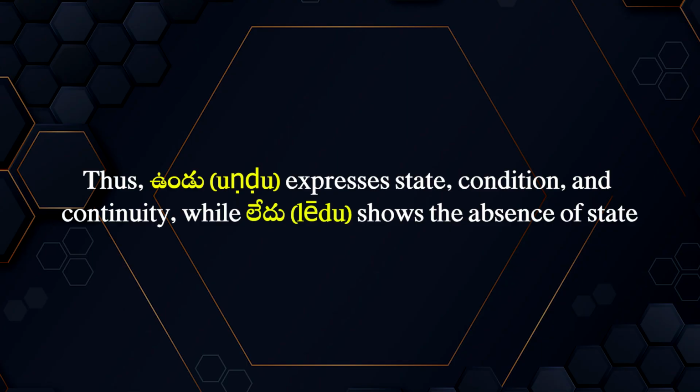An important point is that ఉండు and its negative forms are often written as separate words from the main verb, unlike some compound auxiliaries, reflecting their origin as independent existential verbs. Thus, undu expresses state, condition and continuity, while ledu shows the absence of state. These forms are widely used in Telugu to describe ongoing situations in both spoken and written Telugu.